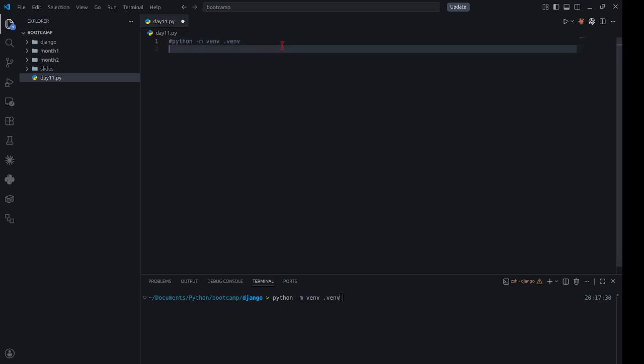If this script fails, then you can use python3. You can say python3 -m venv .venv. The first script can fail, but the odds that the second script is going to fail, it depends on your laptop.